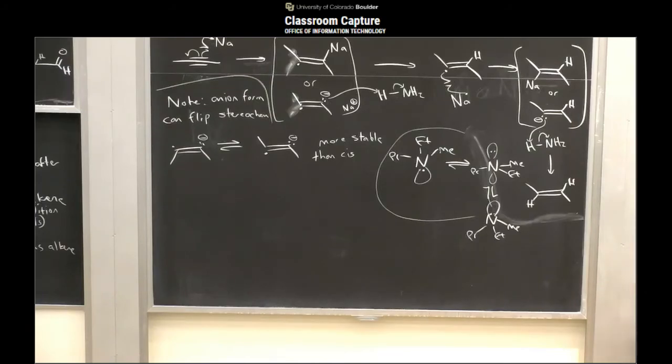Yeah, so for this, I'm usually just going to show the major product unless there's a really important reason to think about the minor product. But pretty much every stereochemistry or regiochemistry outcome that we're going to see is the major product, but you probably get some of the opposite mixed in as a minor product. So our goal is to minimize the amount of other stuff we're forming so that we don't have to clean it out by doing some kind of separation later on, by recrystallizing it or whatever.